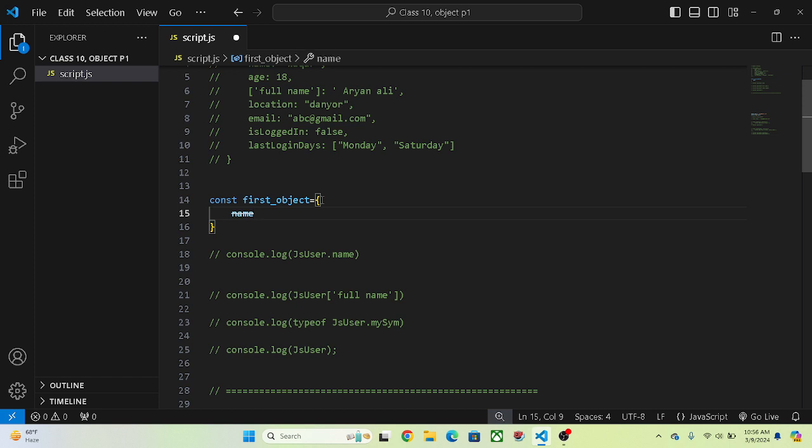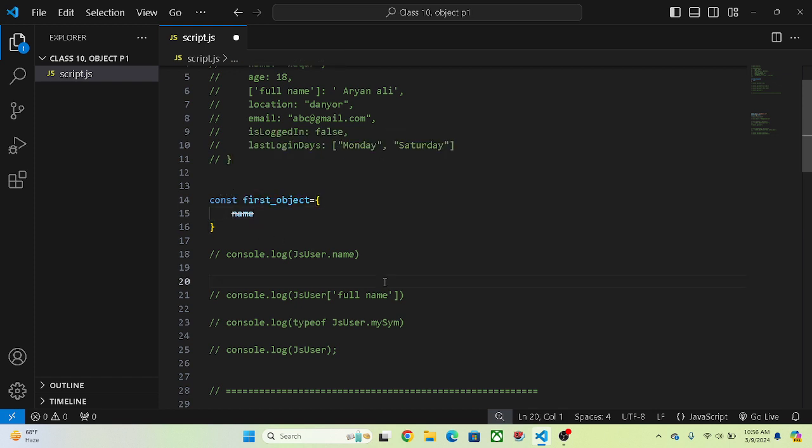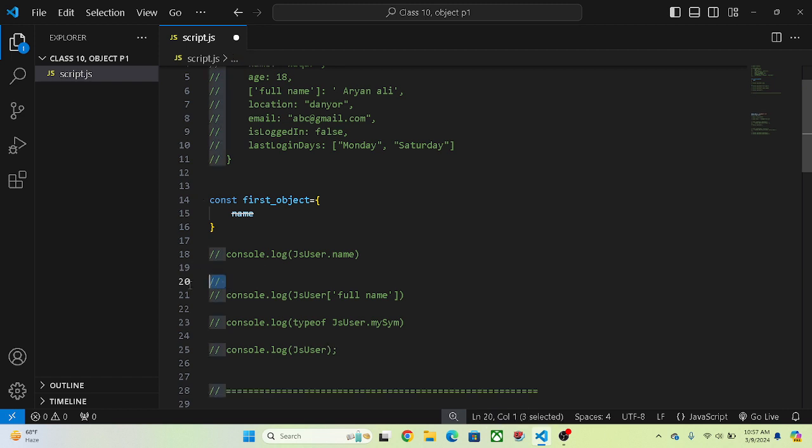If I write name, as you can see, there is a cut sign because, as we will study in functions, when I write function, name comes automatically. It means it's a part of JavaScript, a default in JavaScript, so we can't use it. We will learn about functions in the next videos too. Then you will understand properly. I will cut it. So here we can write names.